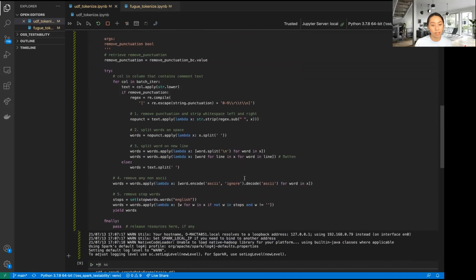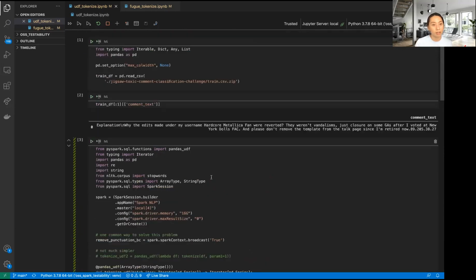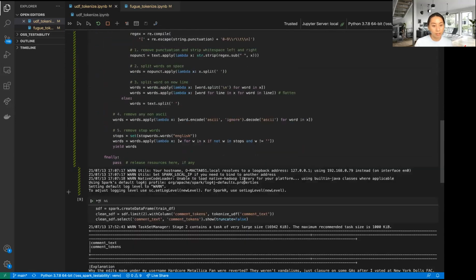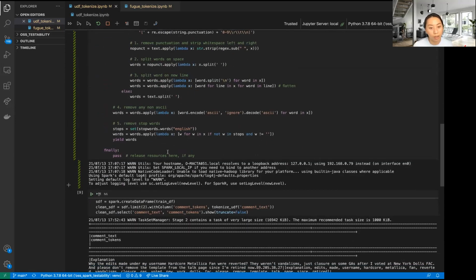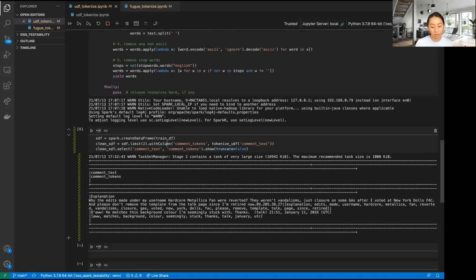And then it removes any non-ASCII words, and also removes stop words, where the corpus I got was from NLTK, which is up here. And then it returns the new array of tokenized words. So as you can see here, we would run that.